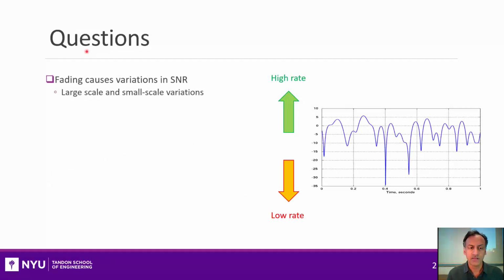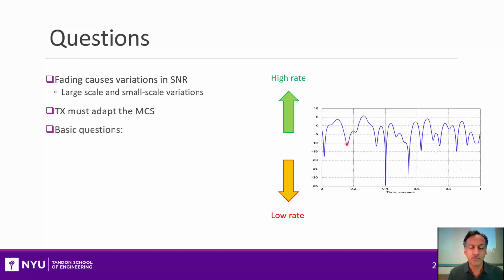So the idea is this: we know from a physical basis that fading can cause variations in the SNR, like I've shown here on the right. And what that means for coded transmission over faded channels is that you will have periods where the rate is very high and then other periods where the rate is very low because the channel can go into a deep fade. Now, what this means at the MAC layer is that the transmitter has to select the correct modulation and coding scheme to adapt to those channel variations.